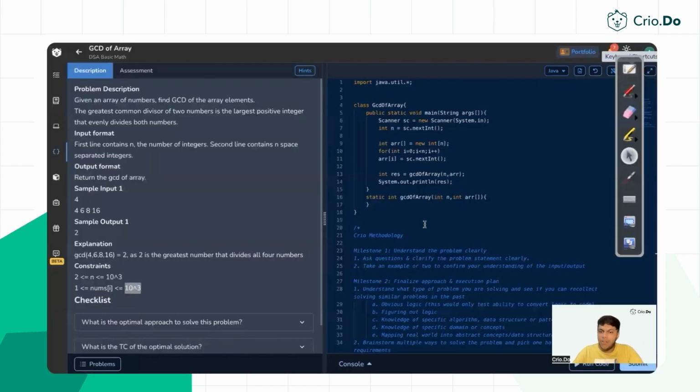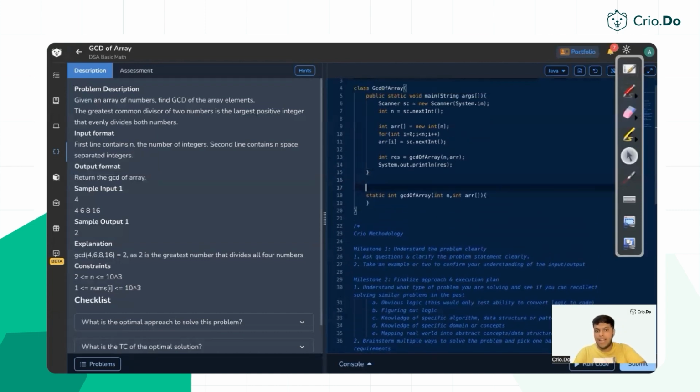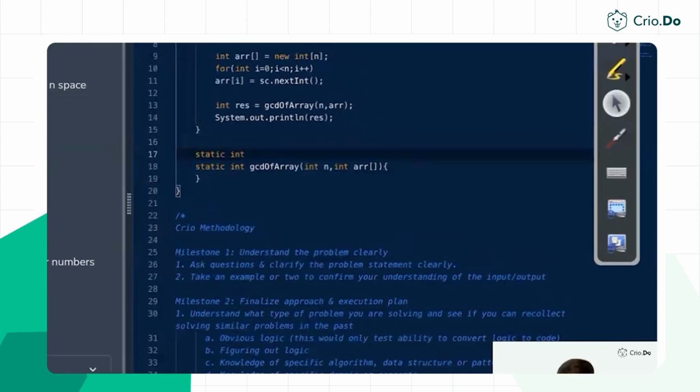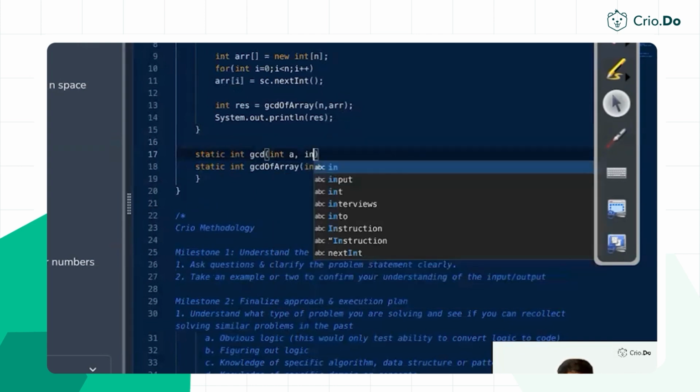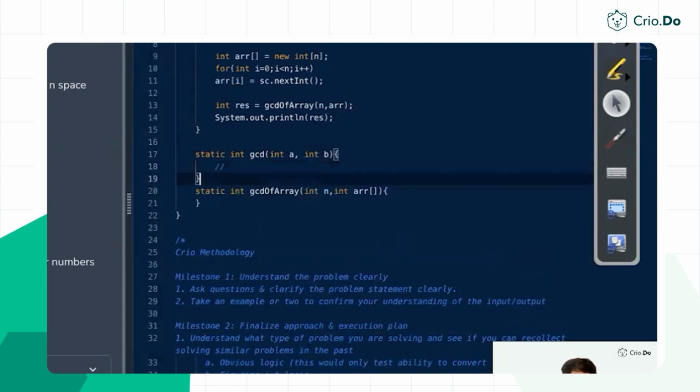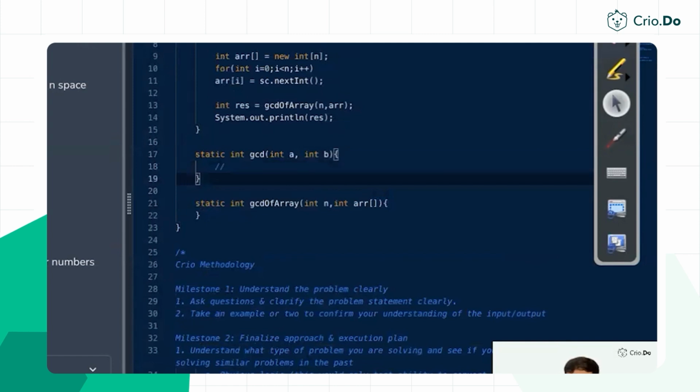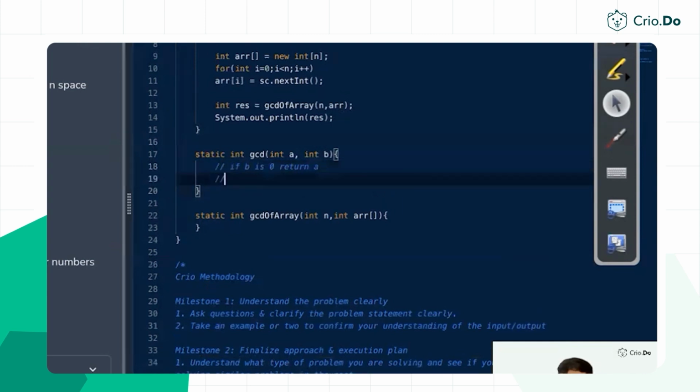So what we are going to do is write the pseudocode using this. But before that, we will have a function which will actually give me the GCD of two numbers. So let's just take a comma b, and in this, we need the GCD of two numbers. Remember in Euclid's algorithm, if the denominator b is 0, just simply return a, the numerator. Otherwise, apply the recurrence relation, numerator comma denominator. What will be the next division? The denominator becomes the numerator, that is b comes at the place of a, and the remainder when a is divided by b becomes the denominator, that is a modulus b comes at the second position. So these two lines of code will be there.